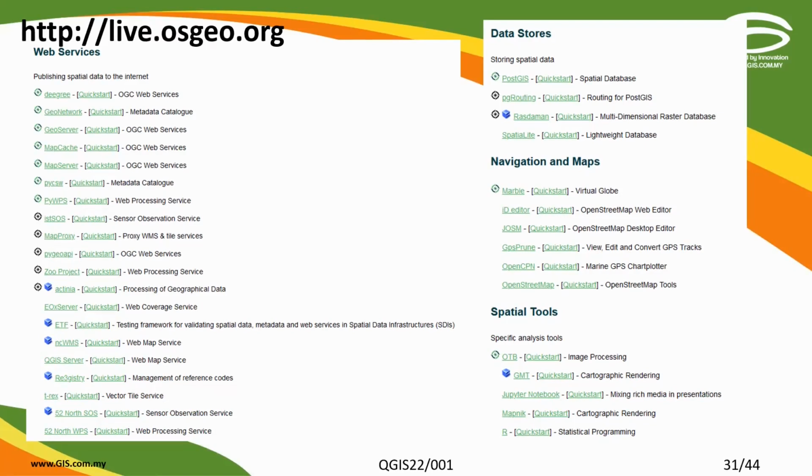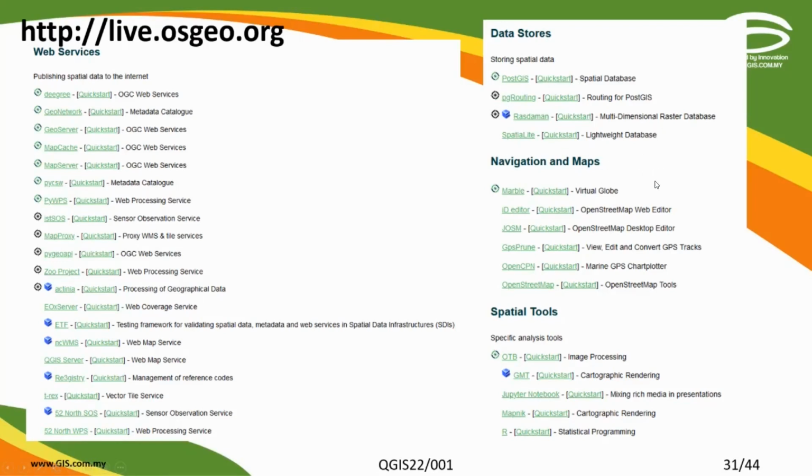What else is there to mention here? You have also QGIS Server. QGIS Server is something very powerful as well. It's basically when you create a project in QGIS, and then you can quickly convert that into a web service. Okay. PostGIS, I spoke about PostGIS. This is an add-on to Postgres to be able to save your data seamlessly in a database. pgRouting is for routing.